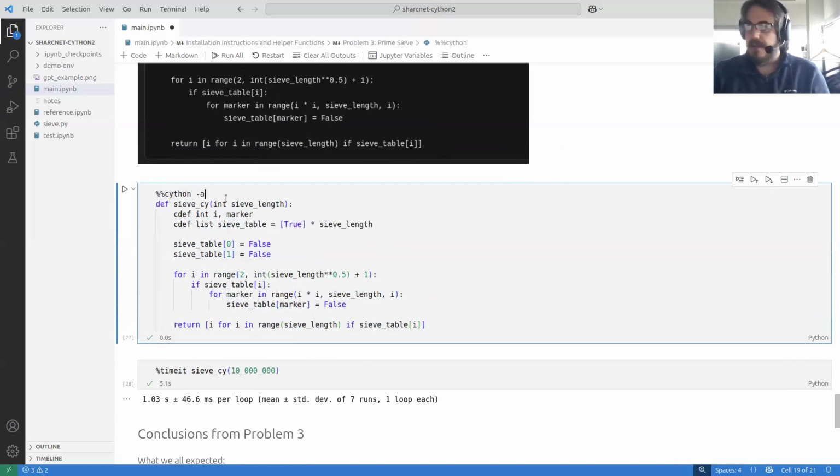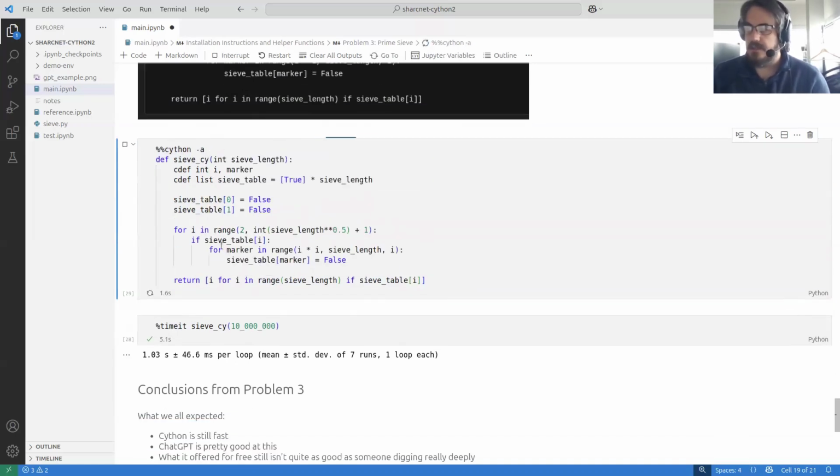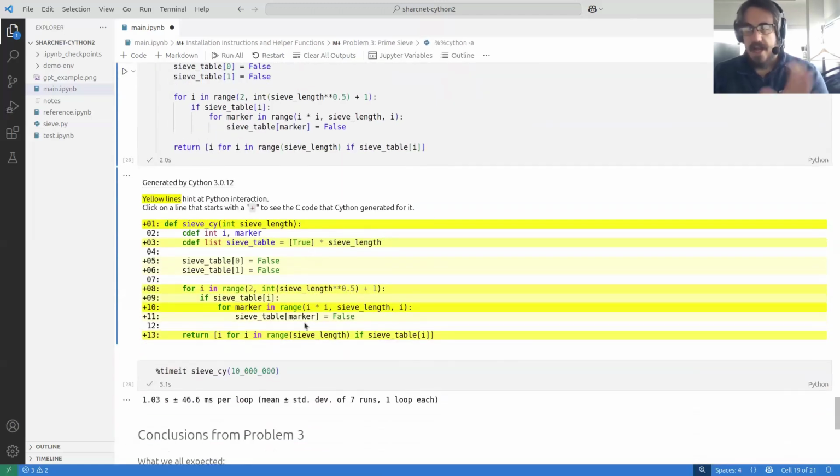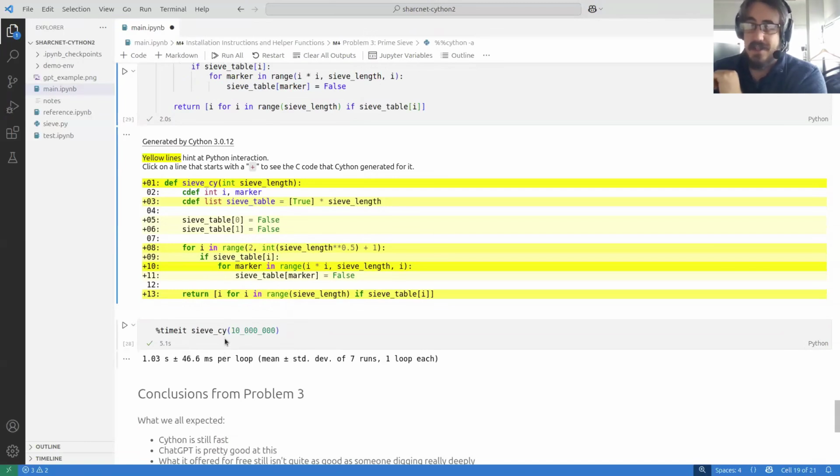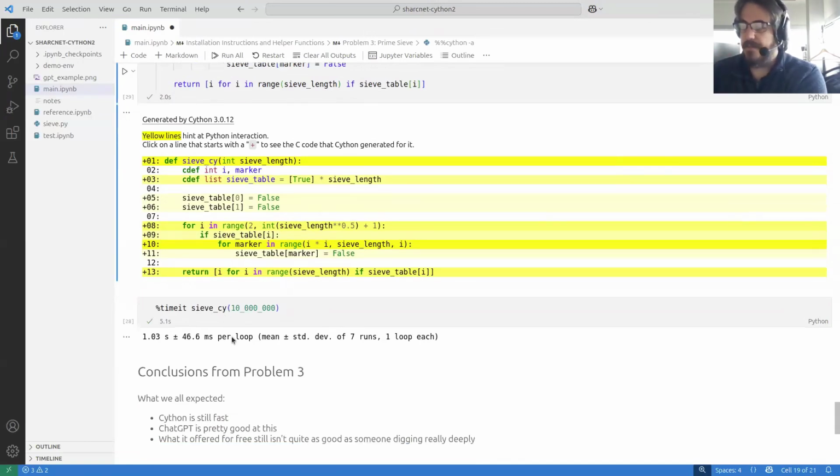I could recompile this one and show you what this looks like. When I get to the end of the previous talk, there's no yellow left. I got it all white and all compiled natively into C and C++, and it was still slower than just native C and C++, but still much faster than raw, vanilla Python.